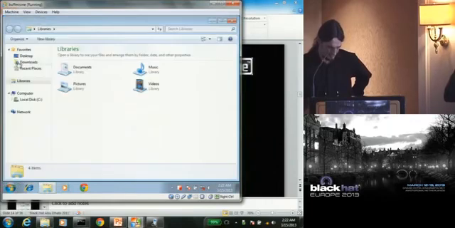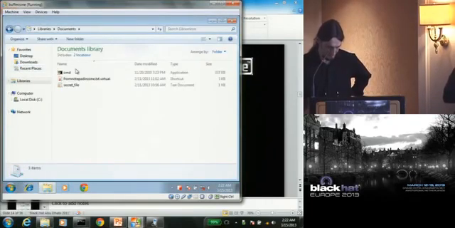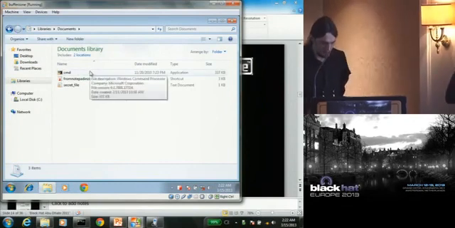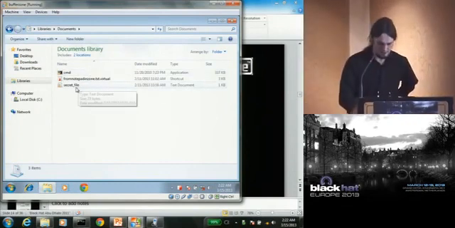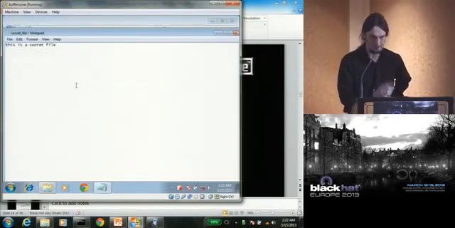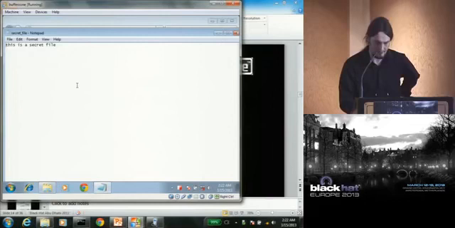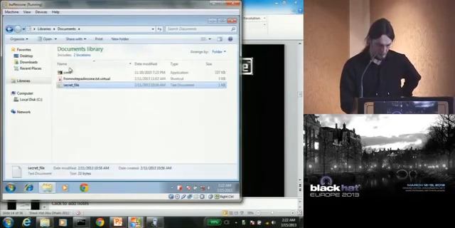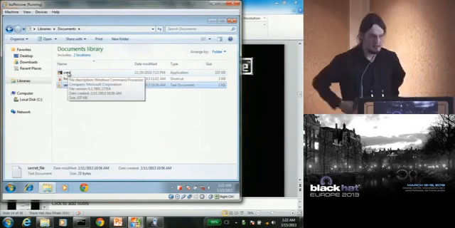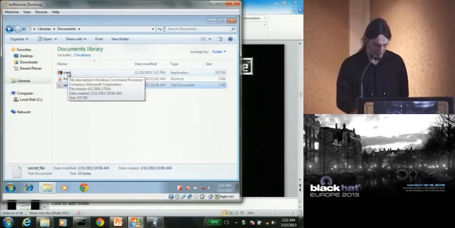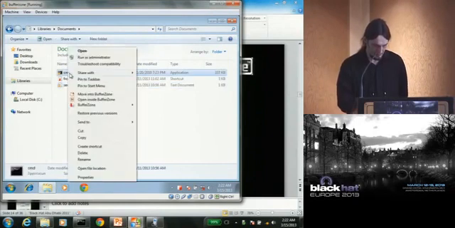So what we can do is open Windows Explorer, documents. You see, we have a secret file named secret file in the documents folder. If you just open it, there's a message: this is a secret file. Now we'll do a very similar thing: run the cmd.exe shell in a sandbox environment, but this time it will be Buffer Zone. So you open inside Buffer Zone.